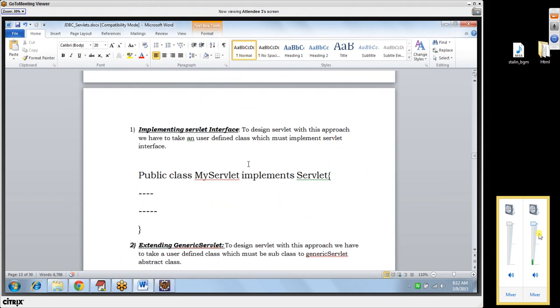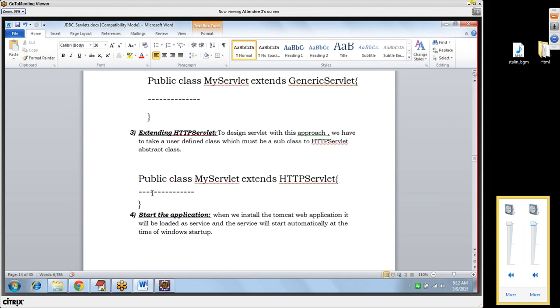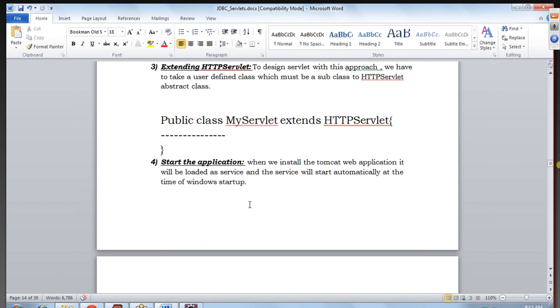And in HTTP servlet, there is only one method you have to override, that is either doGet or doPost.